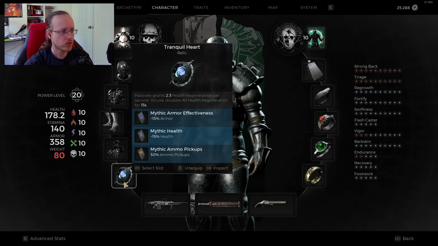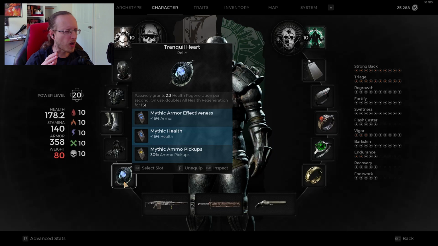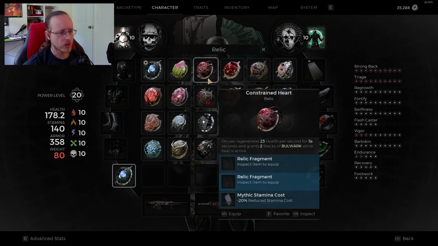Relic. I have the Tranquil Heart on right now because we're just doing a lot of regeneration, and as we go through our rings and things, you're going to see why I opted to take this. We're going to be running a lot, and I don't really want to take the time to use relics. Though if you don't have the Tranquil Heart, I was using the Constrained Heart for a while there.